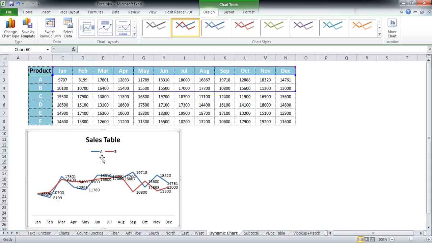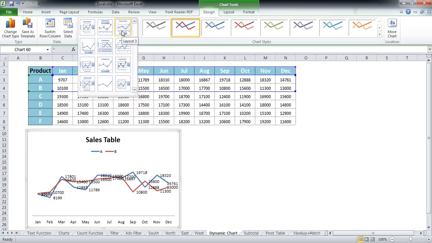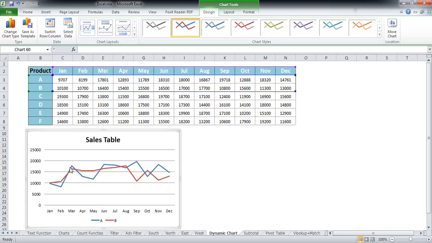And you can also notice that the legend has been shifted from its original place on the right side of the chart to the top side of the chart, but the x-axis remains the same. And the story doesn't end there. We can even explore some more. We can go ahead and select layout 3, and again the whole concept changes. Now the legend comes at the bottom, and the y-axis line has disappeared over here, and there is no axis title over here also, and this pretty much resembles the default charts that are created by Excel.